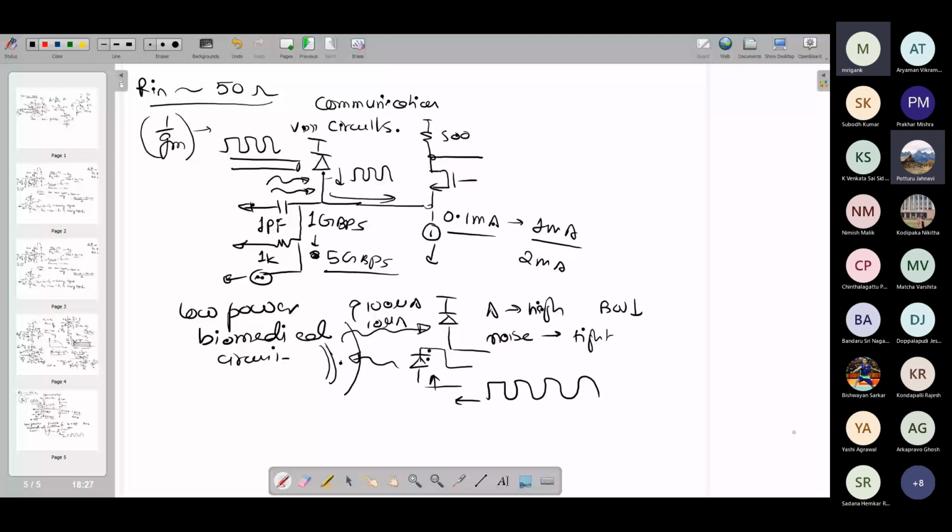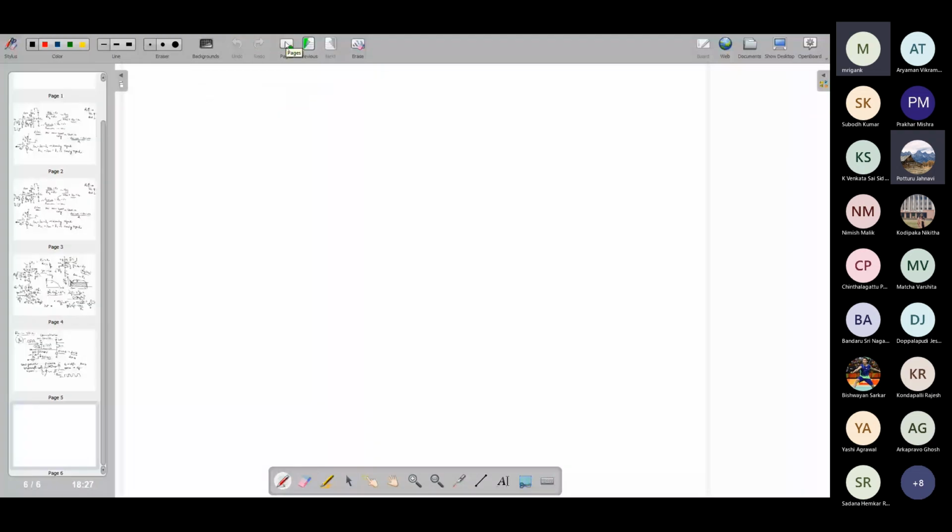Is that clear to all of you? Any question before we proceed further? Okay, so if you don't have any question, we can proceed. Probably this can be one of the assignments where you can club multiple amplifiers, including the common gate stage. Okay, so let us look quickly at the common drain stage also. That you have already covered in your previous courses, but still we will go through some of the basics.